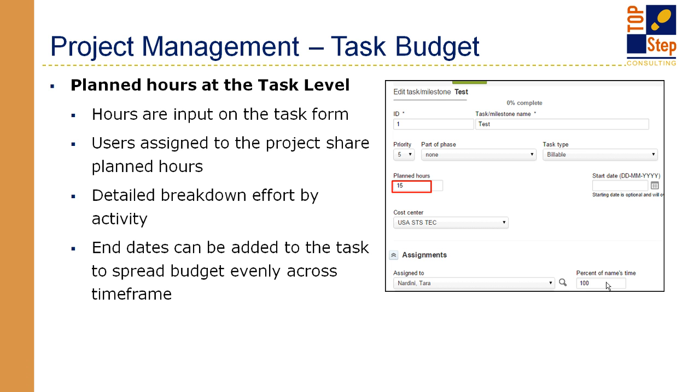You can also enable end dates. And some of you are probably already using that if you use assignments for forecasting because you want to forecast between specific start and end dates. It is a nice feature that we like to use, and it basically just says, here's the timeline I want these hours spread across. Okay? So other than just having a start date and letting the system calculate, you can override that by adding an end date.